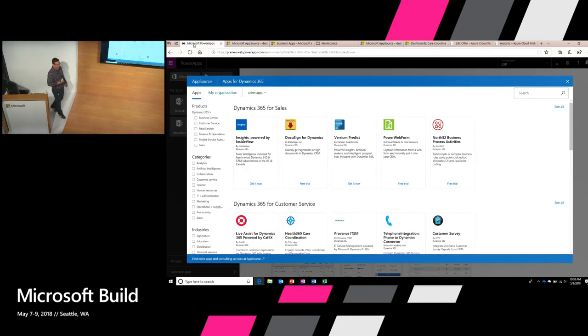I'll show you an example of a best practice. I wanted to give you an in-app experience. I could have picked any one of our platform technologies, but you can see that I'm just in Power Apps, which is a platform for building business applications, that you have both an organizational view and an app or third-party view. So in the in-app experience, you're able to find whatever applications. If a developer within the organization built something for the company and shared it out to a role, it would be discovered in the My Organization view as well as a public view.